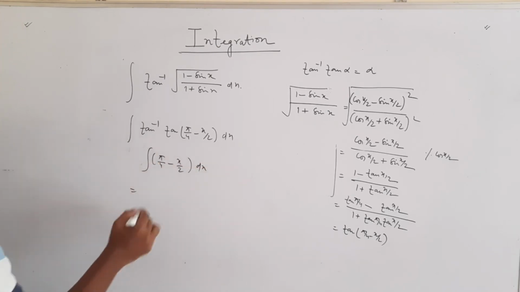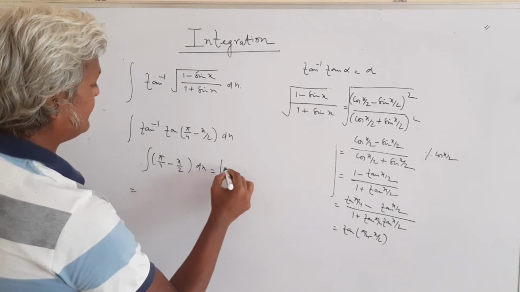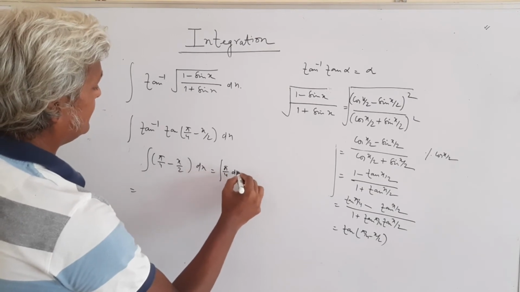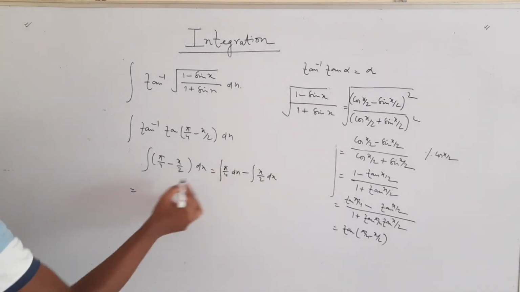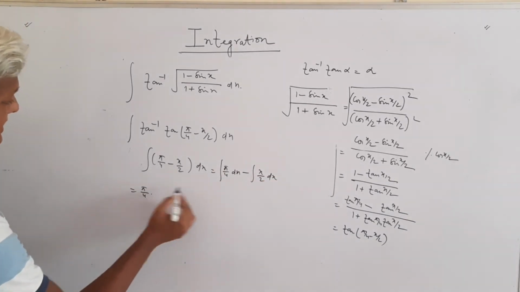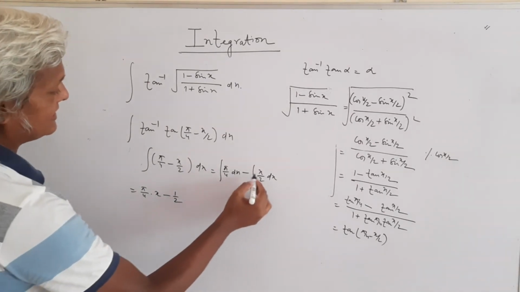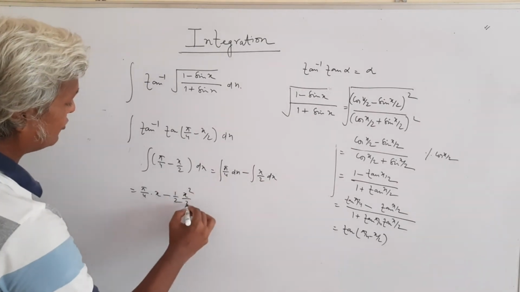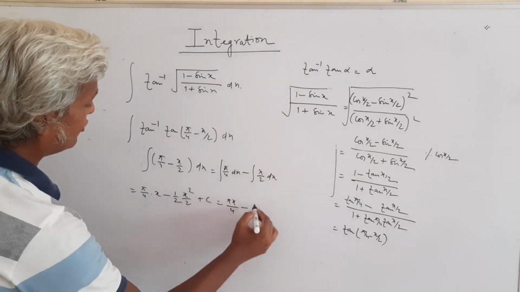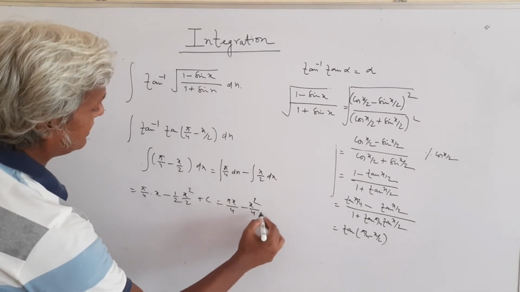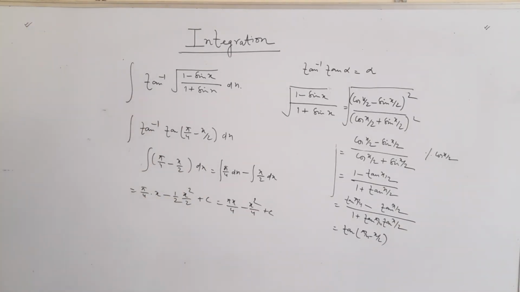So first you find the integration of this one. We write it as integration of pi by 4 dx minus integration of x by 2 dx. Pi by 4 is constant, just take it outside. Then it is just integration of 1 dx, that is x, minus, take half outside, the integration of x is x square over 2, plus c, the constant of integration. So this is pi x over 4 minus x square by 4 plus c. So this is the solution of this particular form.